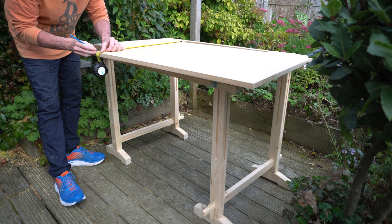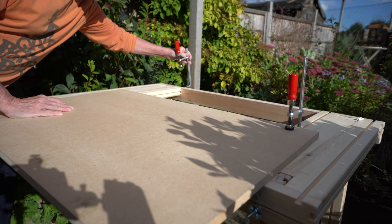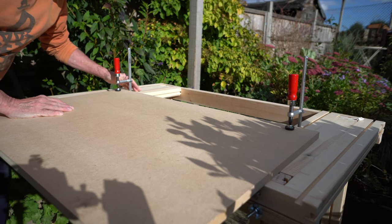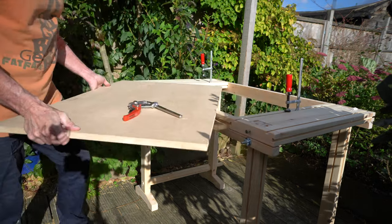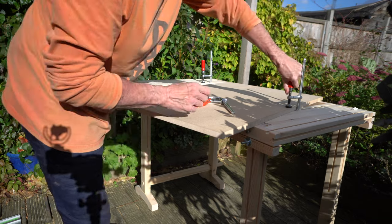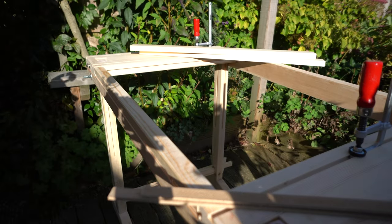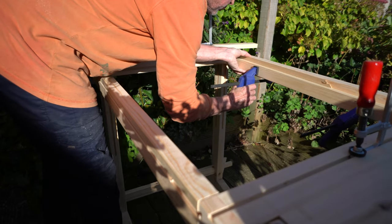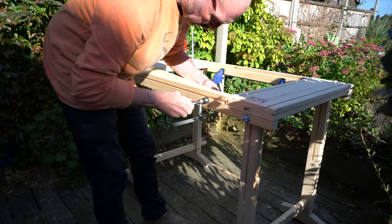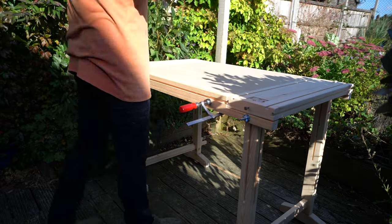For the top, I'm using a piece of 18mm MDF, which needs to be cut down to just over 600mm and then cut to length to just over 700mm. And now I have the frame of the bench, I can utilise it to help me cut this top to size. The top, for now, will be supported by two pieces of inch by two. And I clamp these to the inside of the bearers and pack them up with a piece of offcut to try and get them somewhere near before I can fit the top and then dial in the exact level.